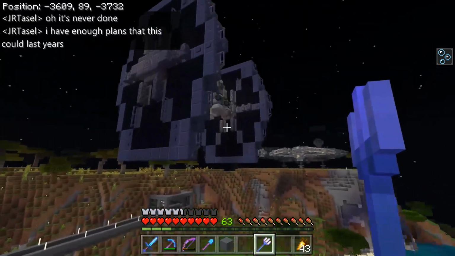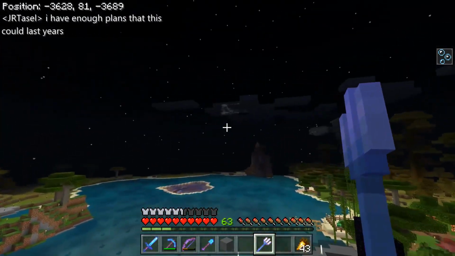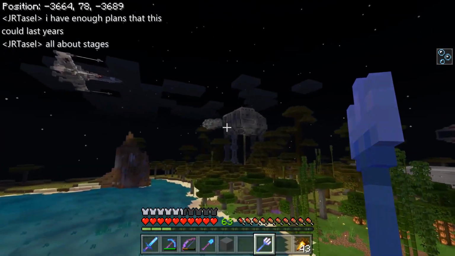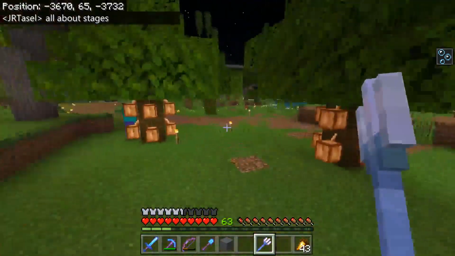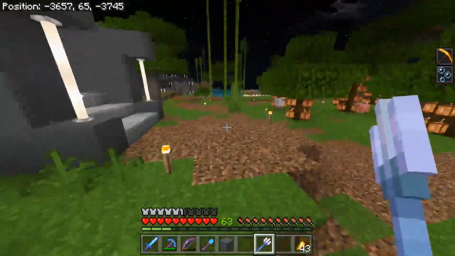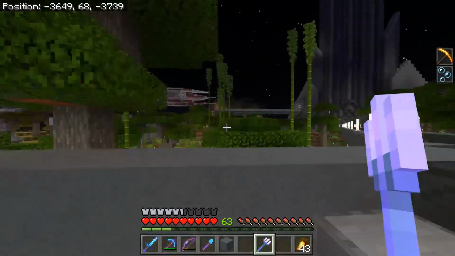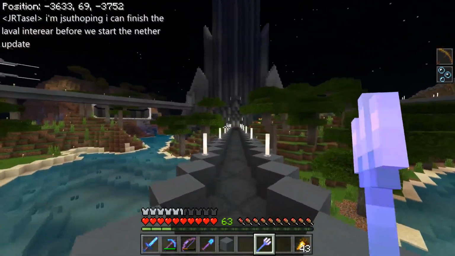But yeah, you can see Desi's been making the TIE Fighter, the Millennium Falcon over there, and we have an X-Wing up here. We have the AT-AT Walker over here, and there's an AT-ST through the trees over here, which now that I can't fly, I can't show to you properly. But then there's also Kylo Ren's TIE Striker up here. So yeah, lots of stuff going on over here. I'll show you guys the inside of the base.